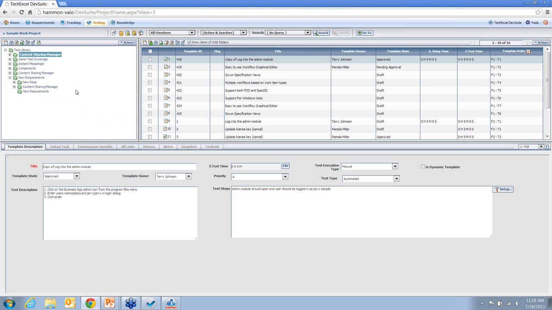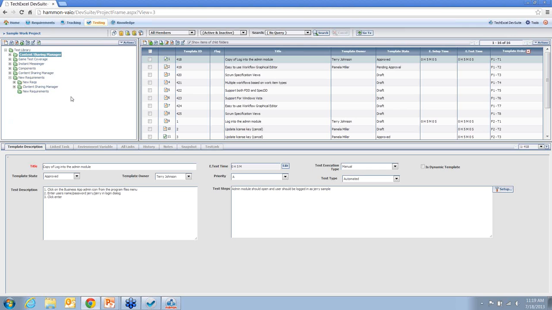So a few things I want to talk about in terms of items in the test library and the DevTest UI in general before we move into planning and execution. So DevTest allows you to organize your test cases in a tree. This tree is important because it's going to come up in a number of different places in the application. You're going to be able to use it in planning. You're going to be able to use it when you're executing test cases to provide context. And it's also going to be available in reporting too.